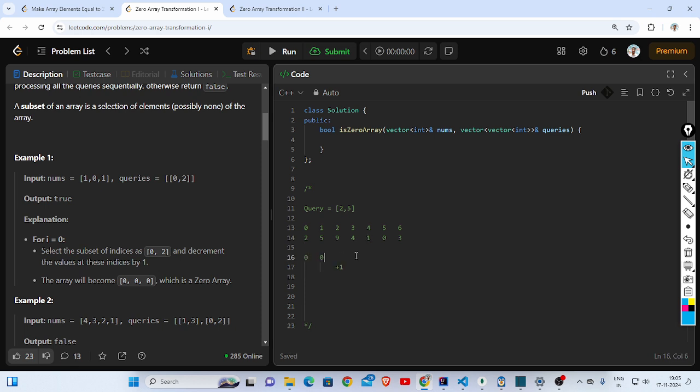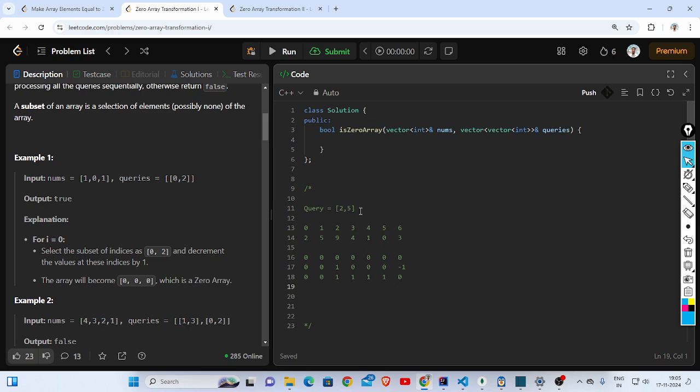Suppose we add a prefix, so we can just take the prefix, do a +1 here, till the upper limit plus 1th index. So at this particular index, we can do a -1. So we can do the opposite of what we did here at the lower limit. Now if we try to find the prefix, we'll get the intended array, that is this. So we wanted 2 to 5 to be incremented by 1, and we got that.